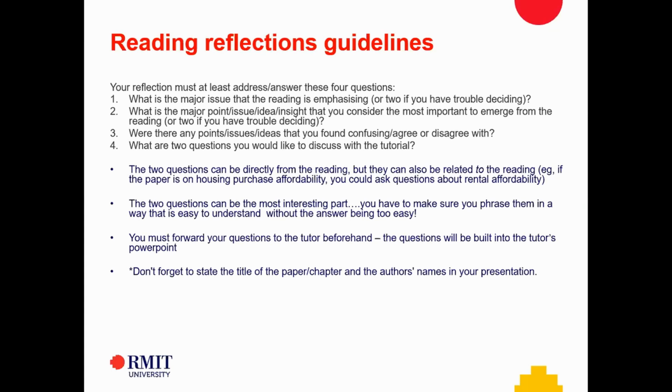Make sure that the questions can be answered. That might sound like a strange thing to say. You'd be surprised. Questions can't be so complicated, can't be so obscure that it's impossible to answer them. So in other words, ask yourselves, when you make up these questions, can I answer it? Would I be able to answer it? So if you can answer it, then the people of the tutorial would be able to answer it.